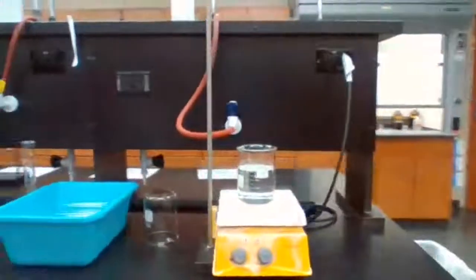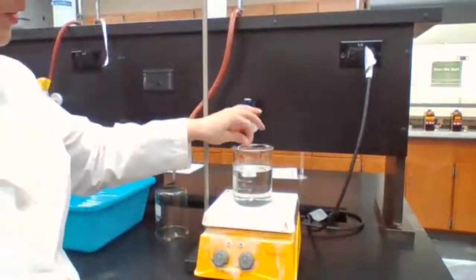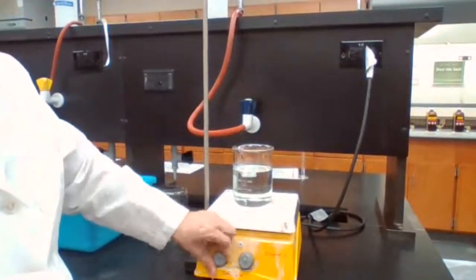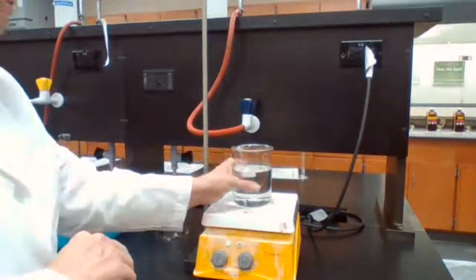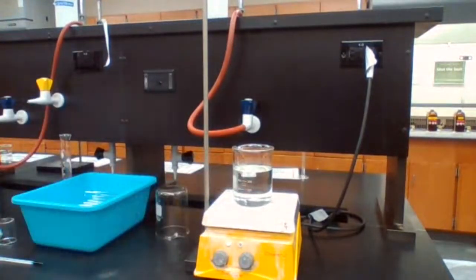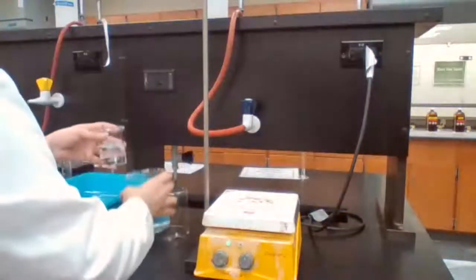The last step of the experiment is to find the boiling point of an unknown liquid. What is boiling point? Boiling point is the temperature at which a liquid changes to gas. We have to set up the equipment to measure the boiling point. The last page of the experiment shows you how to measure it. We're going to start by heating up water. This is a lot of water, so it's probably safer to use a small amount. Maybe it takes less time to heat up.